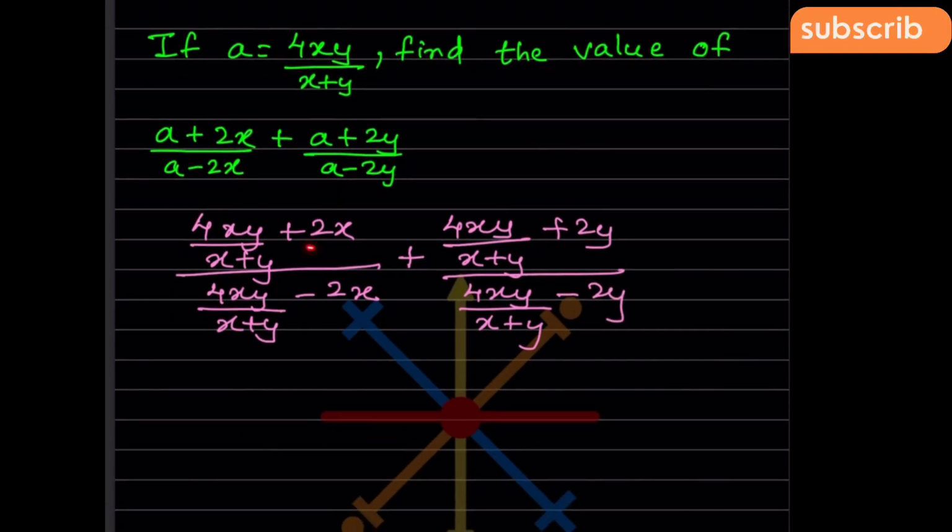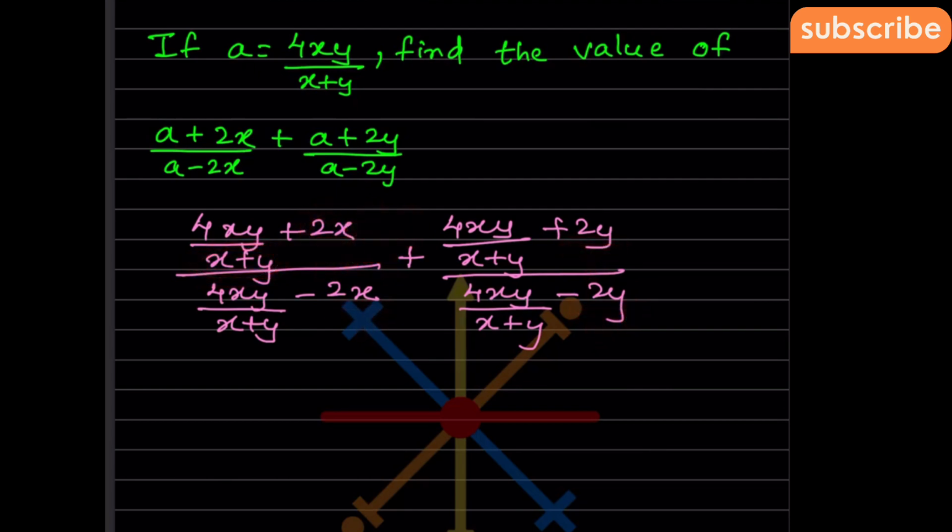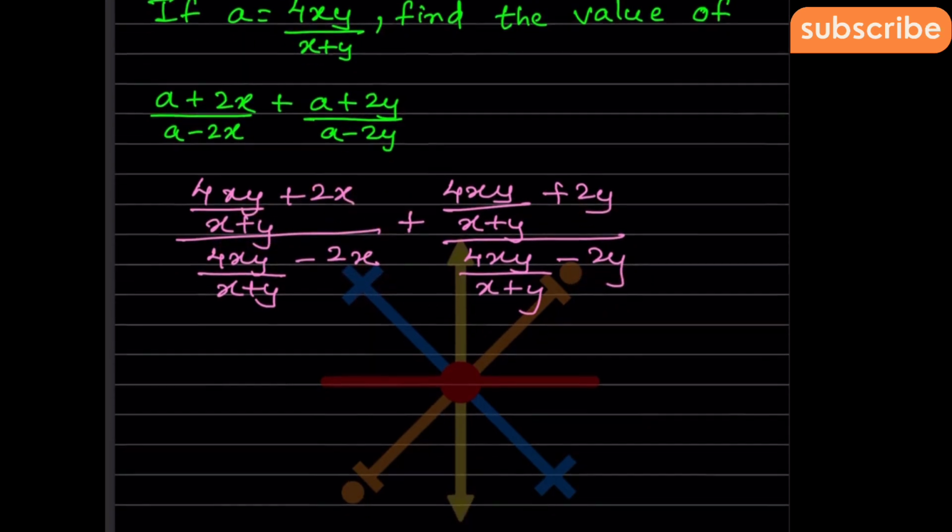Here can we see that whenever there is only a number in the numerator, the denominator is going to be 1, and here is x plus y. So this LCM is going to be x plus y. So you are going to multiply the numerator also with x plus y. Every place is going to be the same. The denominator is going to be x plus y. So now let us plug in the values there.